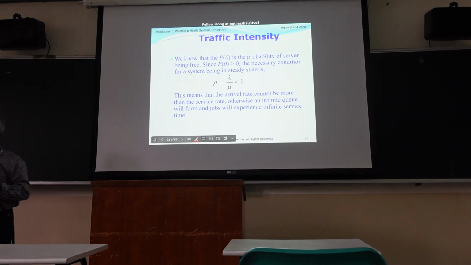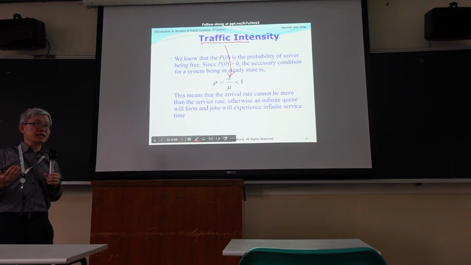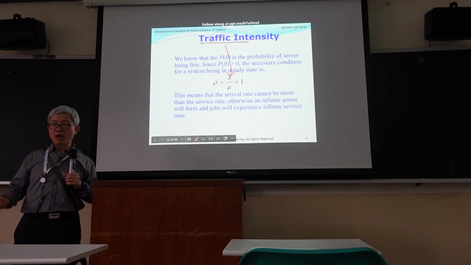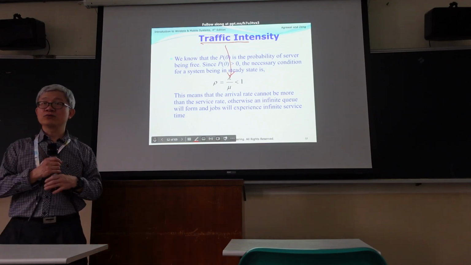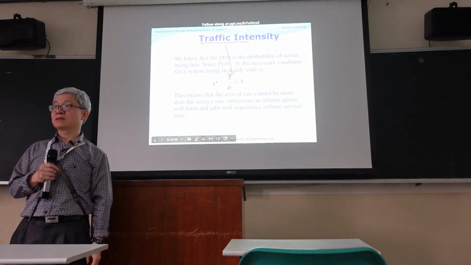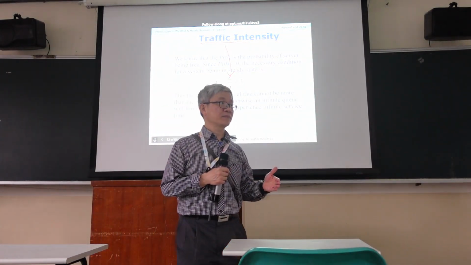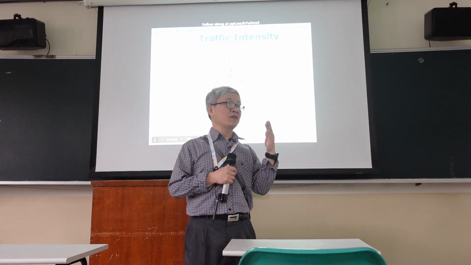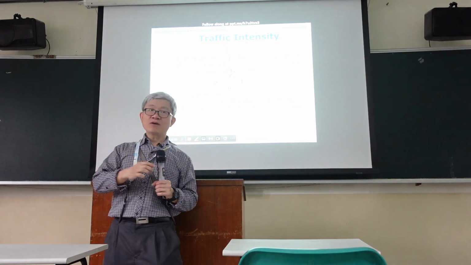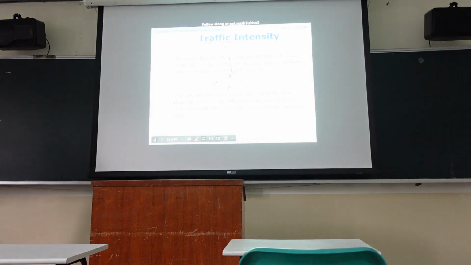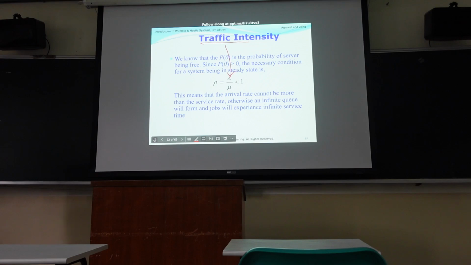This one is called traffic intensity. Why traffic intensity? Here we use mu to serve as the normalization factor. We have the arrival rate. The arrival rate says, we can have 10 cars per second arriving at the system, but we serve them using 12. So this is the force to arrive or to depart. And through normalization it is lambda over mu. And so we expect this one should be lower than 1.